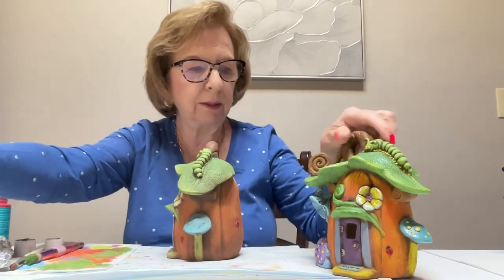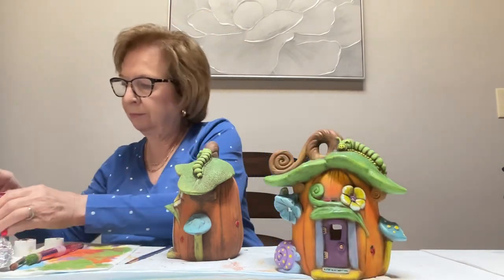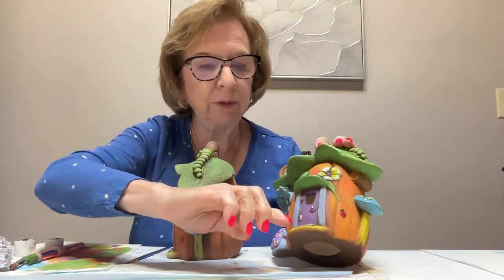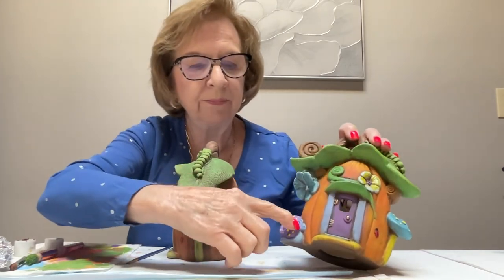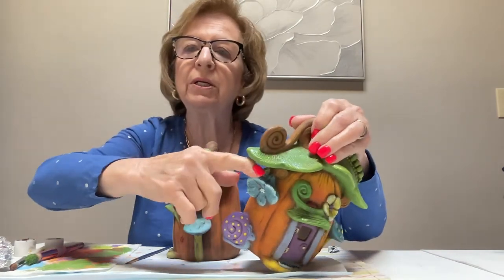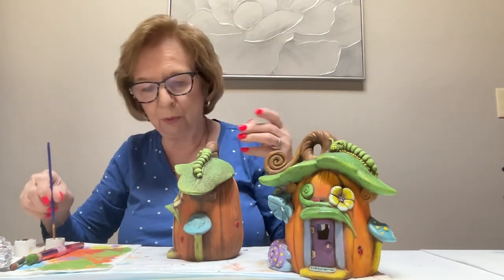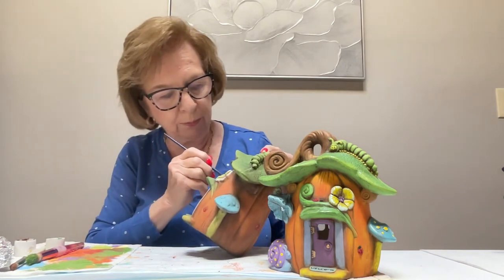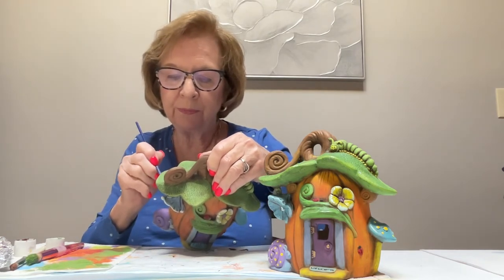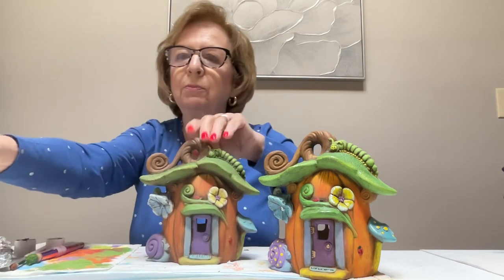With a marker after you spray and seal it, you can go in and write the word 'welcome,' do an eye on the snail, and do the heads of the ladybugs. This little piece on top of the flower I did in green — I need to take a smaller brush. Even though it's not a dry brushing brush, you can pull it like a dry brushing brush — just pull it across, and it'll work when you need to get into a small area. Just don't put a lot of paint in the brush, don't paint it solid, and it'll have that same dry brush look.